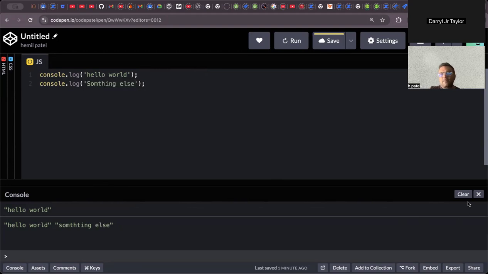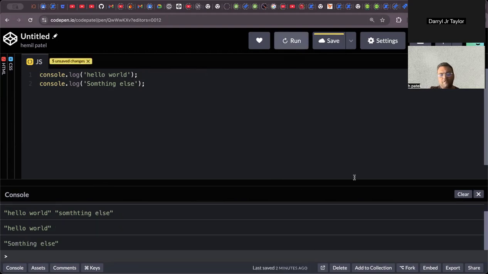And if you run it now, well, let me clear it first. You can see it's showing up in two lines. Always clear it so that it doesn't clutter your space. So always clear it.